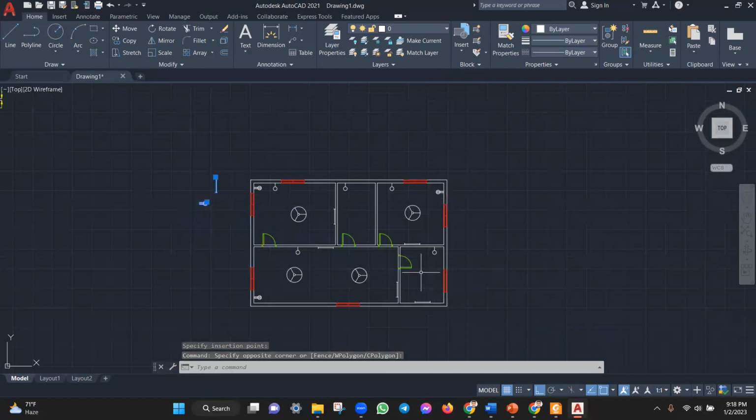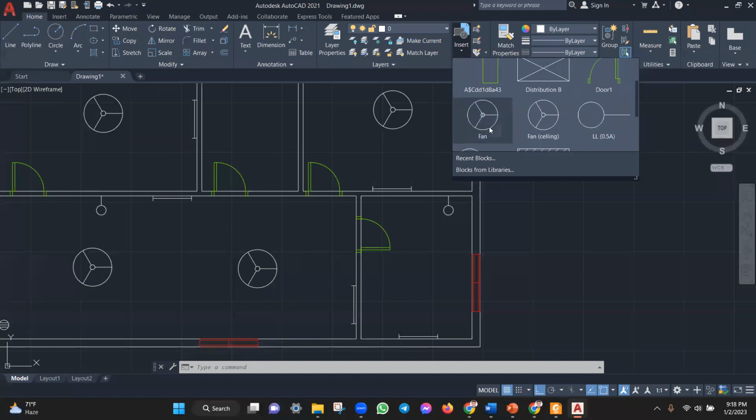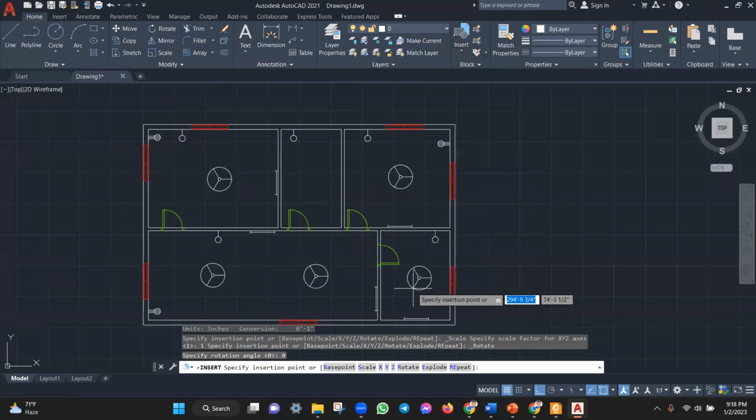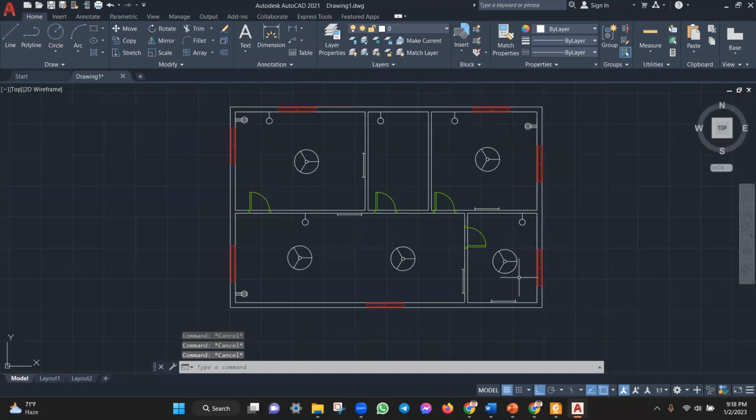And this room is very small, that's why there is no socket required. You can just give a fan, because without a fan it is difficult to survive in the summer season. Just give a fan in the middle place, but a small fan is required. So all the things are okay.